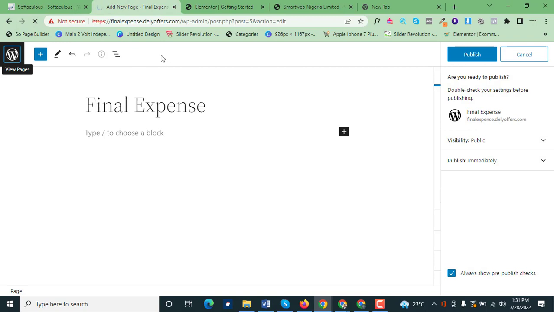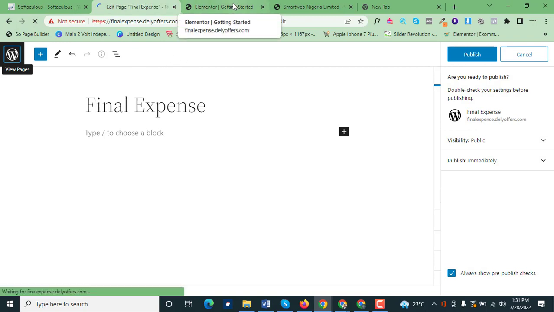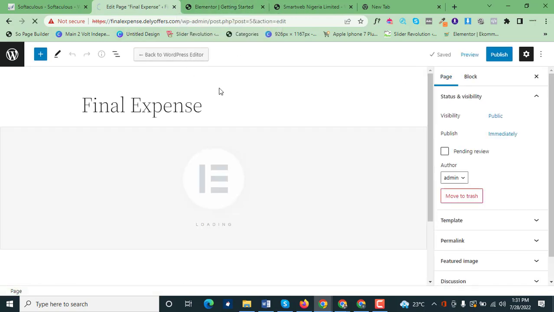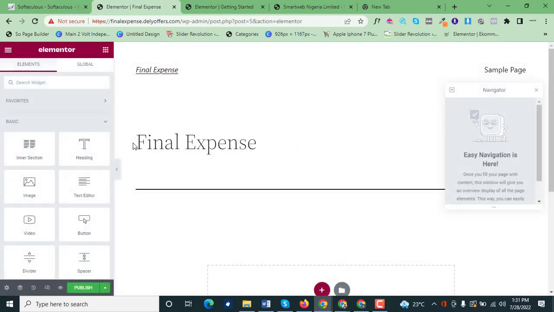Elementor is supposed to show here. It was successfully installed. So, edit with Elementor. Okay, so this is the Elementor page.